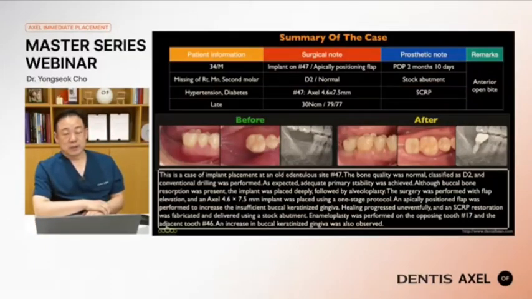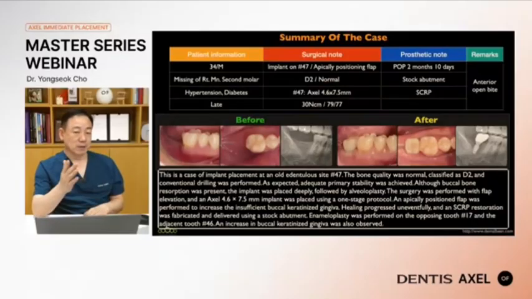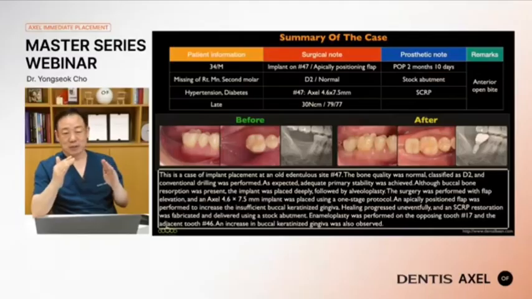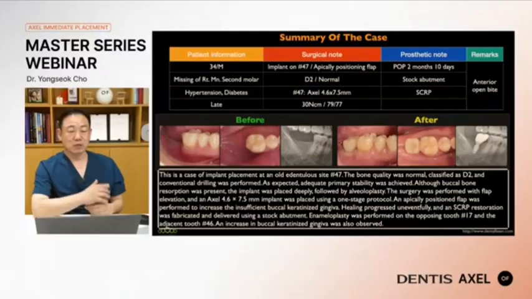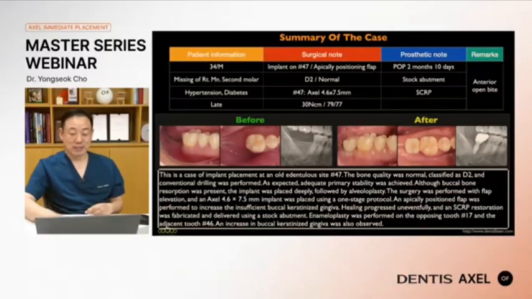So when it's such an old missing site, number 7 requires alveoloplasty in many cases because the coronal portion of the buccal bone is lost. But the simple solution is just to do alveoloplasty and place a short implant deeply. And if necessary, we do an apically positioned suture to increase soft tissue volume at the buccal side.